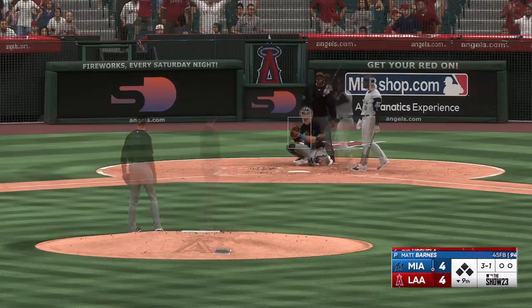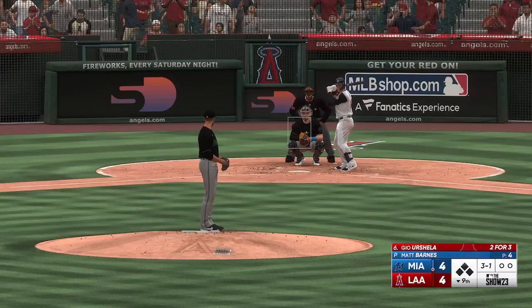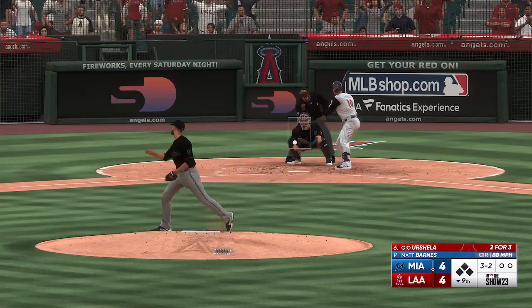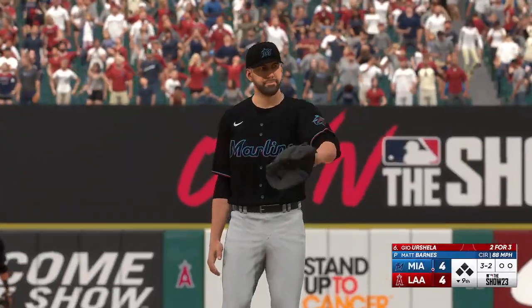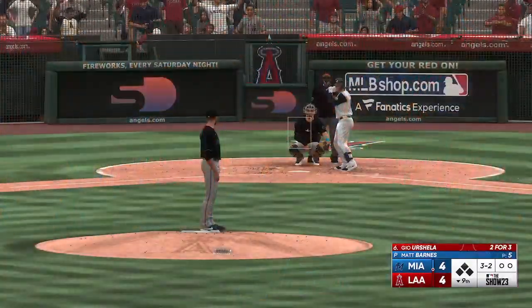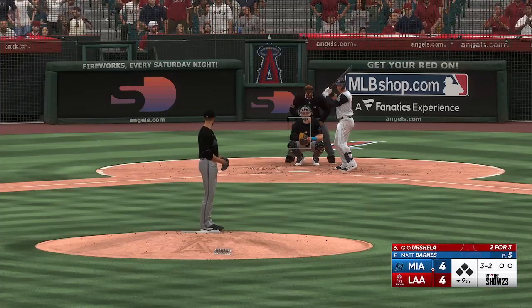That misses, and the count is 3-1. Really been able to slow down the game tonight with his at-bats, and the biggest one he's had so far, he doesn't look anxious at all. The 3-1 in for a strike, full count. No need to offer that pitch until you get to two strikes. It's just a low percentage of success when you want to try to go after that down and away pitch.